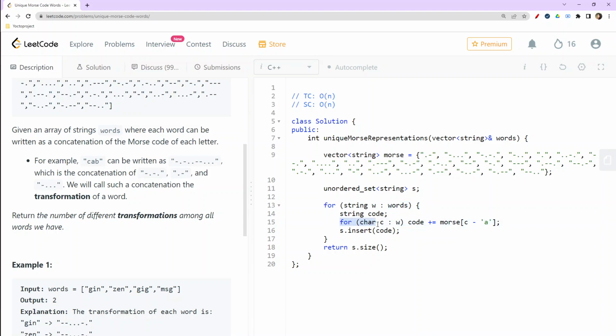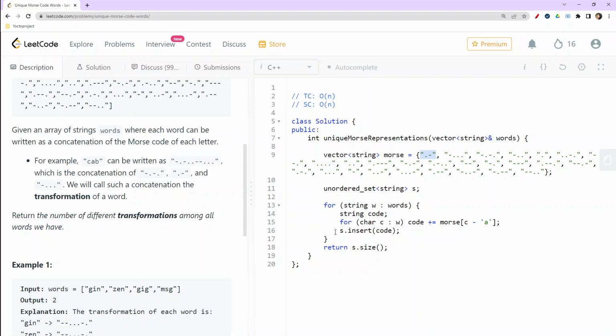Then from that word I will take each character and concatenate it in this format. And here comes the part of this particular move. This C minus A would directly enable us to access that particular index, meaning it will act as the index, and wherever that index is, it will give us that value.